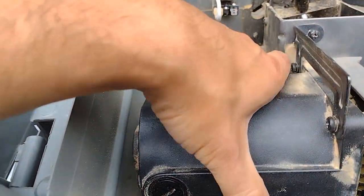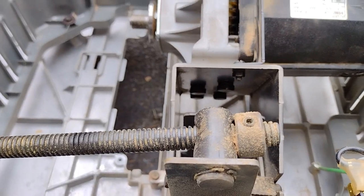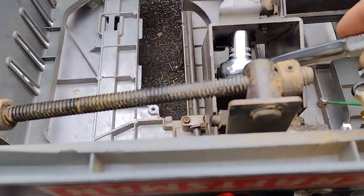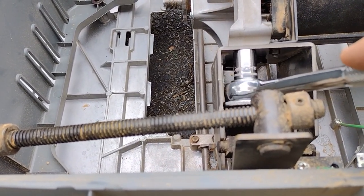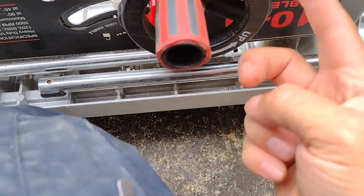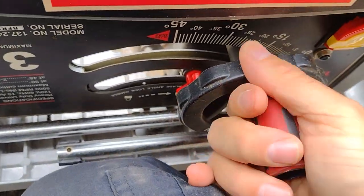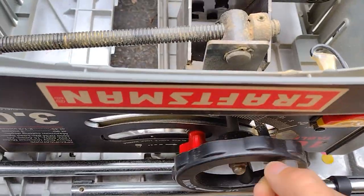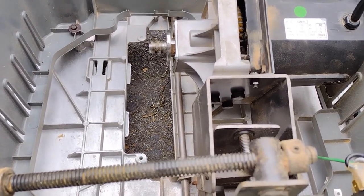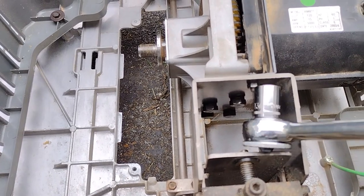Now that all the wires are removed and loose, we can actually remove the motor. We're going to remove the four bolts that are back here. It's difficult because there's not much space - my ratchet doesn't fit. This is a 13 millimeter socket but there's no space. So I take this handle and turn it - as you can tell, up is counterclockwise and down is clockwise. We're going to turn it up because it's already down. As you're turning it to go up, the motor is turning and it's creating more space in that bracket so I can fit my ratchet now.